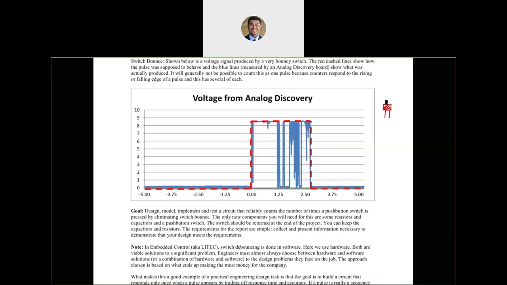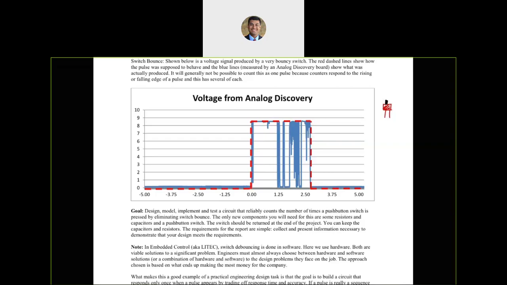But when you press it, the contact made and disconnected is not very clean. What tends to happen is, when you press it, you will have a signal like this, where it bounces back and forth, or the bounciness is observed. And then when you release it as well, you will see another bounce there. So you want to get rid of that bouncy nature when you press the push button. There will be different types of switches. We are going to use a push button to illustrate the switch bounce, and how do we fix that. So ideally, when you fix it, you should get a clean pulse, that is indicated by that red dashed line over here.